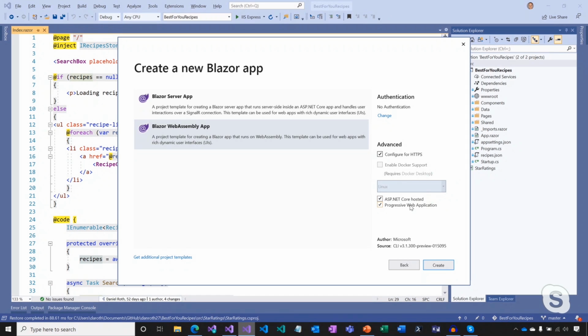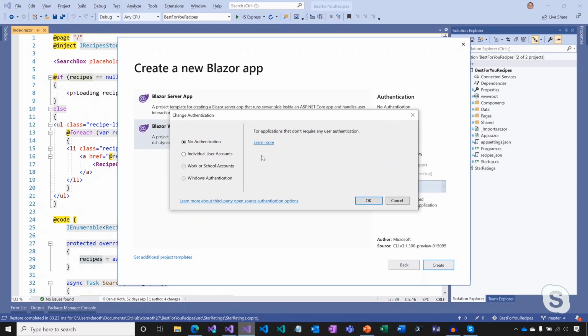We can also click this Progressive Web App checkbox. What's that? Well, that's going to add some additional content to the project so that this app becomes a full progressive web app that supports things like offline scenarios and being able to install it on the user's machine as a sort of native web application on the device. Progressive web apps are basically web apps that implement additional open web standards that gives them a more native app-like feel. This is nice. I've implemented progressive web apps in the past, and it wasn't as easy for me as clicking a checkbox. Yeah, super simple.